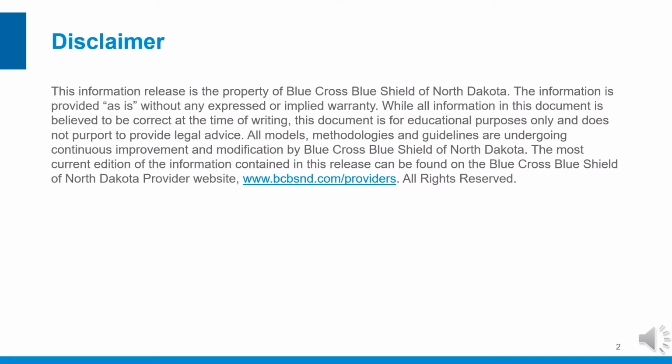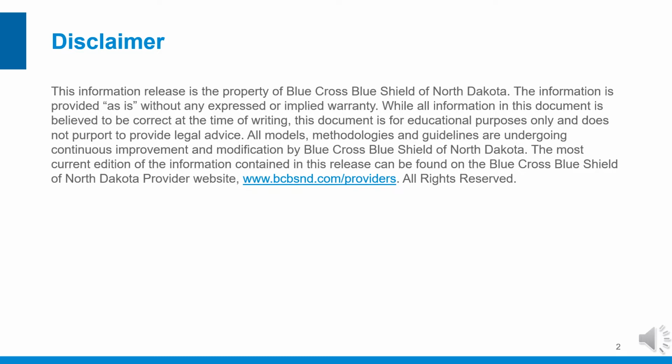This information release is the property of Blue Cross Blue Shield of North Dakota. The information is provided as is without any expressed or implied warranty. While all information in this document is believed to be correct at the time of writing, this document is for educational purposes only and does not purport to provide legal advice.